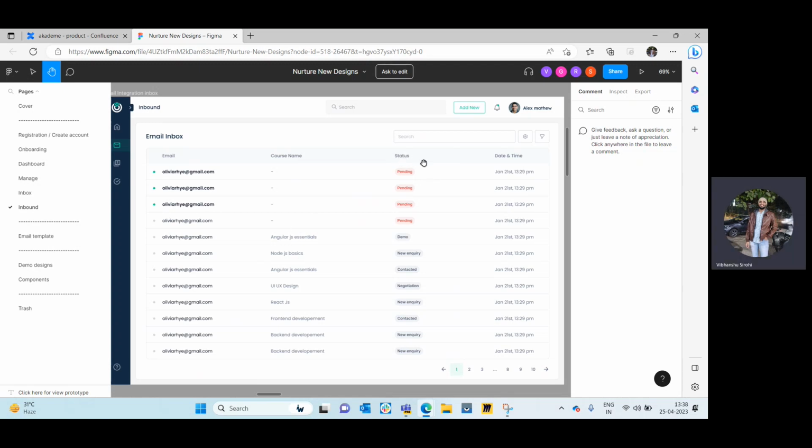Status, again: every lead which has been created using the email services is associated with a particular status. And then date and time. This date and time is for when the email was received, not on their server, but when the email was received right here on the Academy platform.